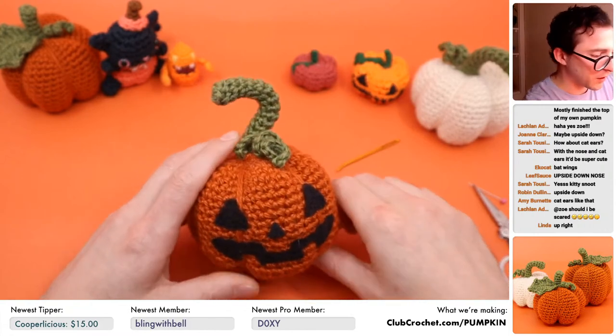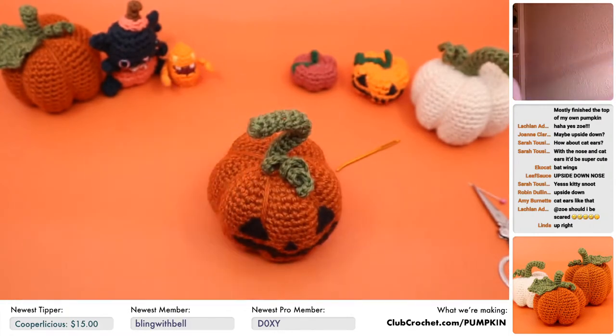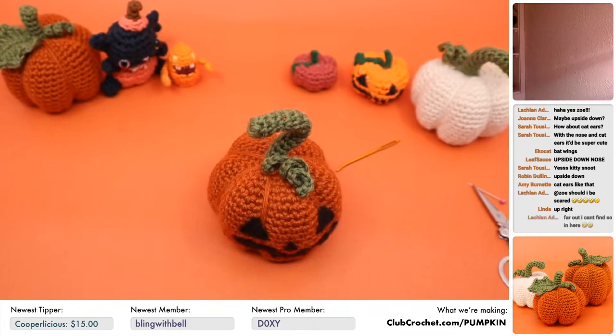All right, two more votes for the nose, and then I'm gonna ask about the hat. Oh, you know what? It doesn't matter. Two more votes won't change the vote anyhow. So we're going with yes to the nose. What else to add? Cat ears, a witch hat, top hat, bat wings. I like the bat wings idea, too.